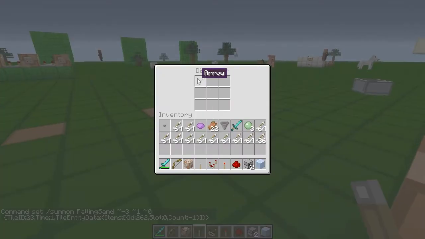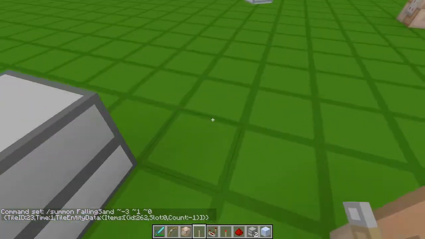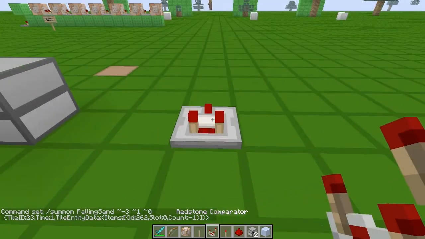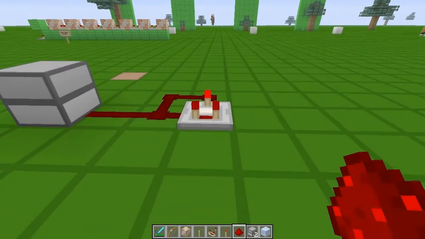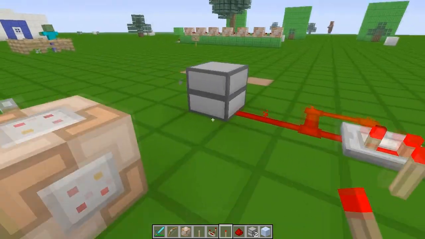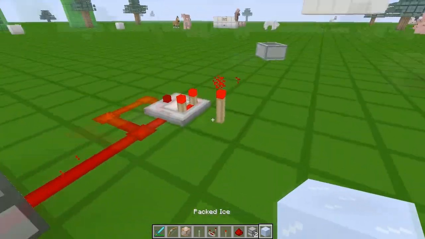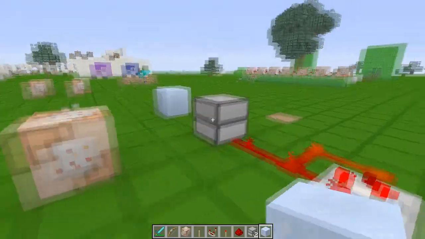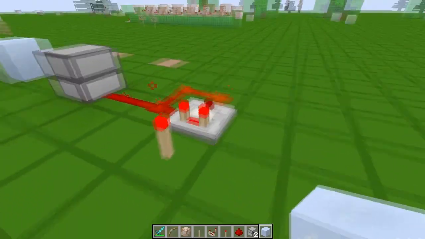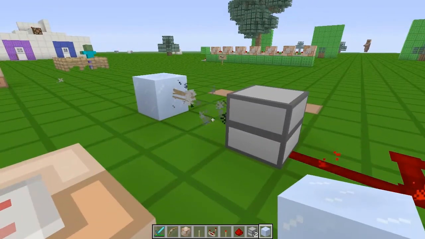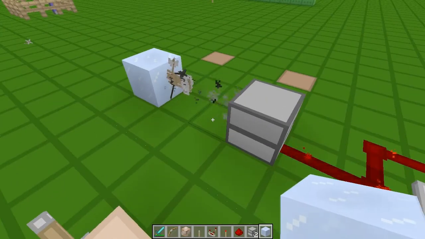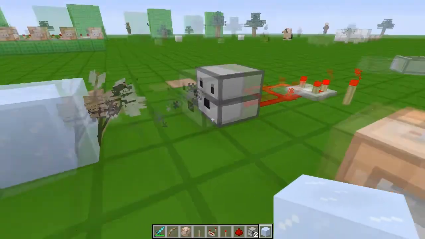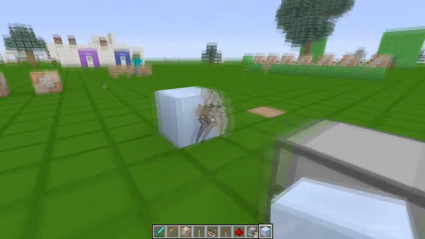You can see right now there's just one arrow in there. But if we have our clock set up, oh, there we go, and there it's going to shoot. You will see that as soon as we turn on the clock, this one arrow will suddenly start shooting out an infinite amount of arrows. And again, you see one arrow, infinite amount of arrows. All with just a command block.